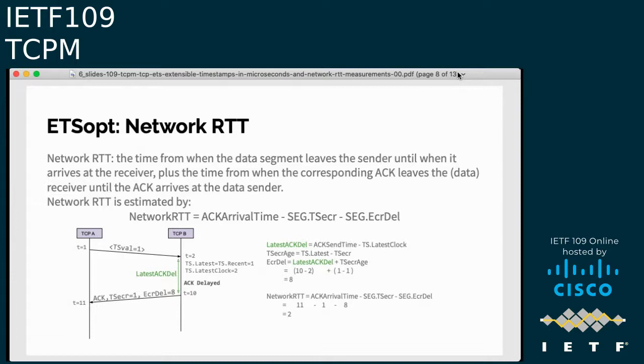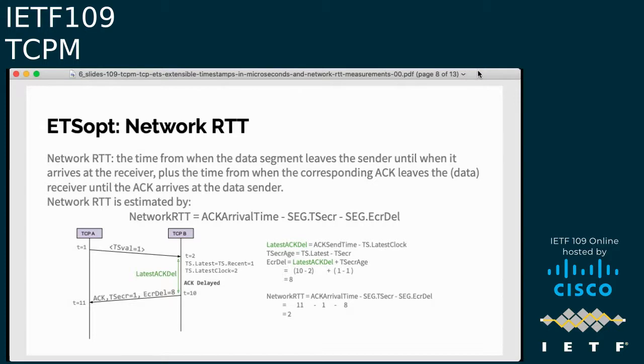In the example here, TCP-A at time 1 sends a packet to TCP-B, and the ACK is delayed, and at time equals 10, TCP-B will send an ACK back. In the ACK, it will have TS-ECR equals 1, echoing the TS value, and the ECR delay is 8, which is computed by the calculation on the right.